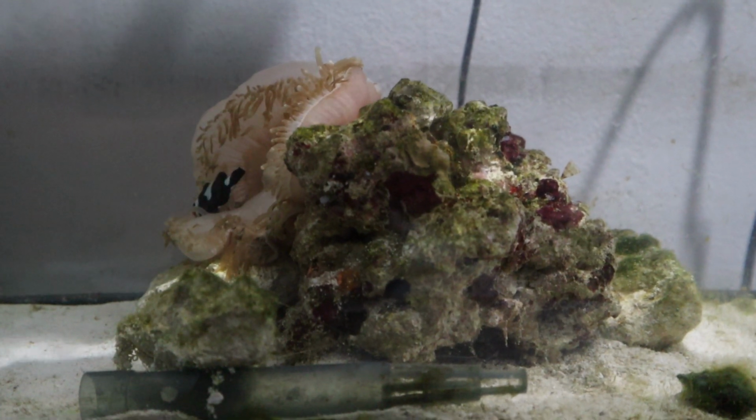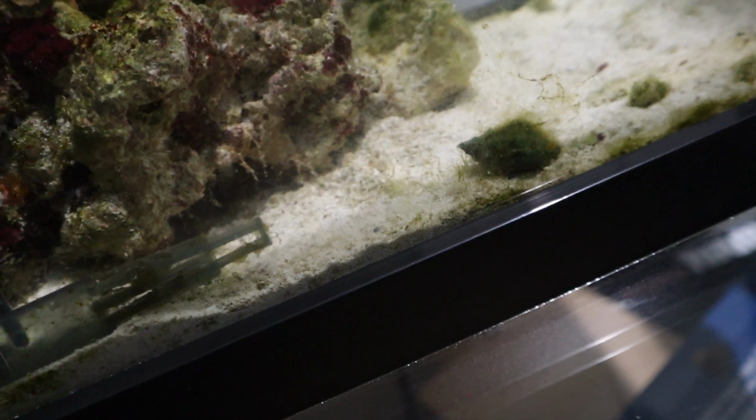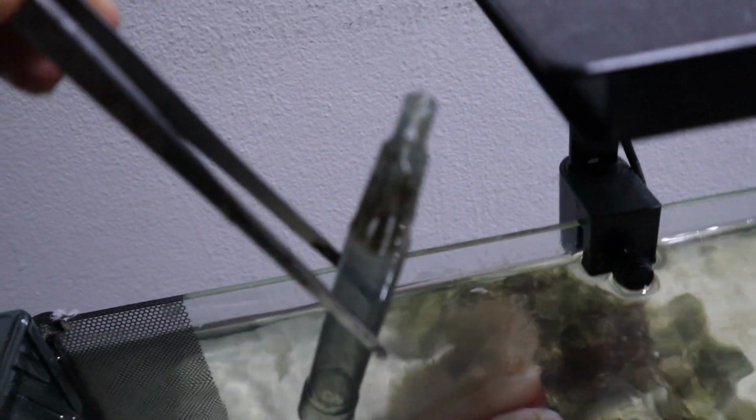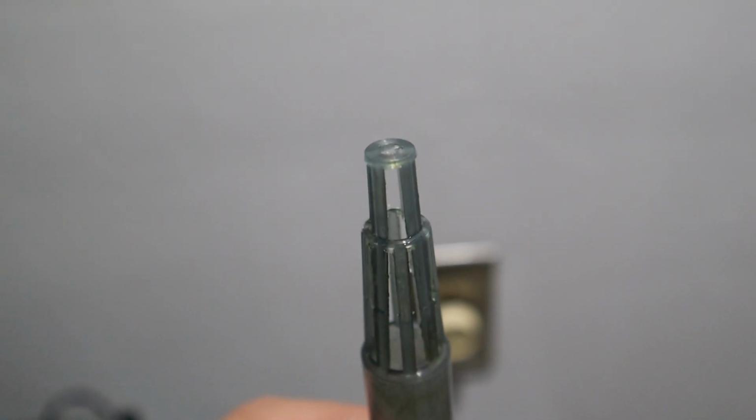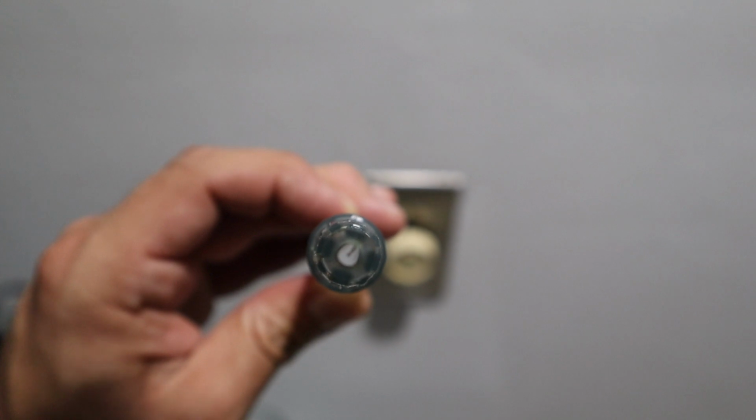Alright, so I'm going to go ahead and take this piece out, which is the bottom portion of the filter. We're going to rig this up to be anemone safe. Of course, where the anemone got stuck is going to be right here, through all these little crevices and holes, so we're going to cover them up. Even the very end has a hole in it.